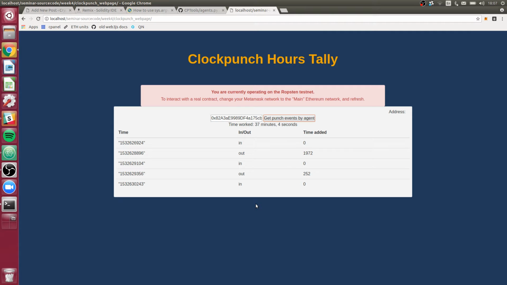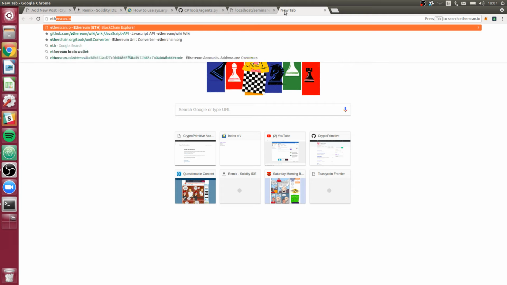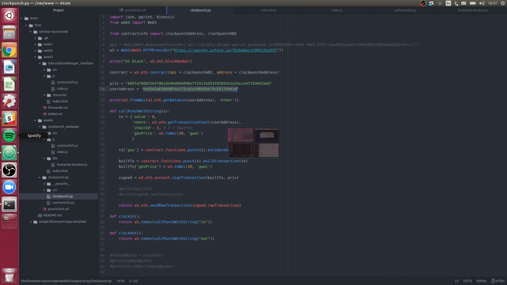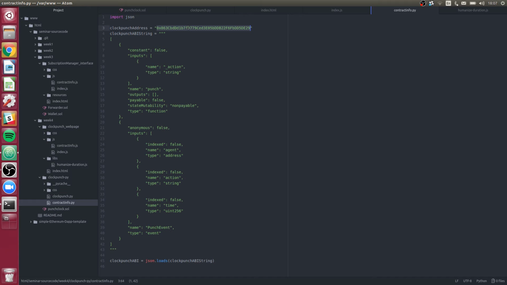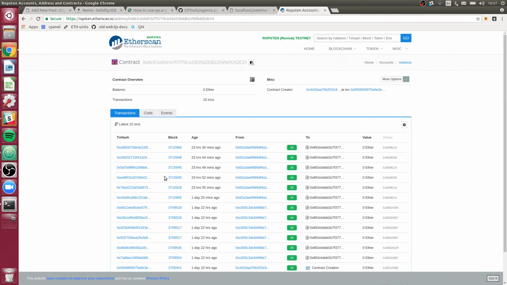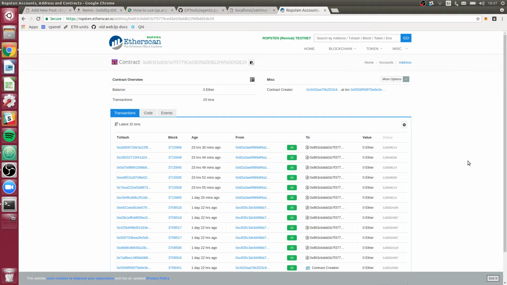One thing that I think is important to note is that one of the strengths of smart contracts is that you have this central repository of truth, and in this case, it's this code here, and we can look at Etherscan. I guess ropsten.etherscan, and we can take the address of the contract, which of course we generated when we compiled and deployed the contract at the most recent time. But here's our contract, here's all the transactions, and this is the source of truth on our whole system here. And we have two interfaces for it.